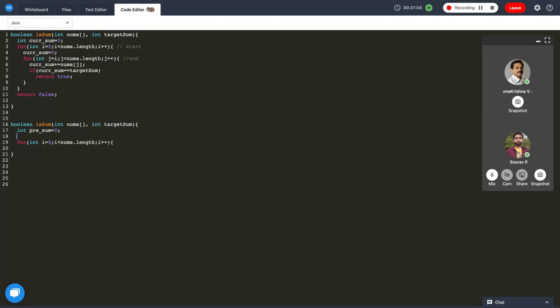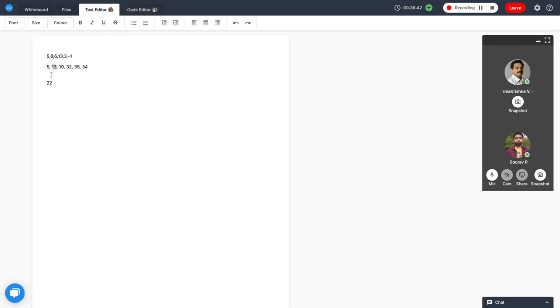Not better, I say. Here we do not need a hash map. Otherwise, we would use a hash map, because most of the prefix problems use hashing. But why not here? We are not storing keys and values. In the problem statement, we just return true or false if some subarray is present.